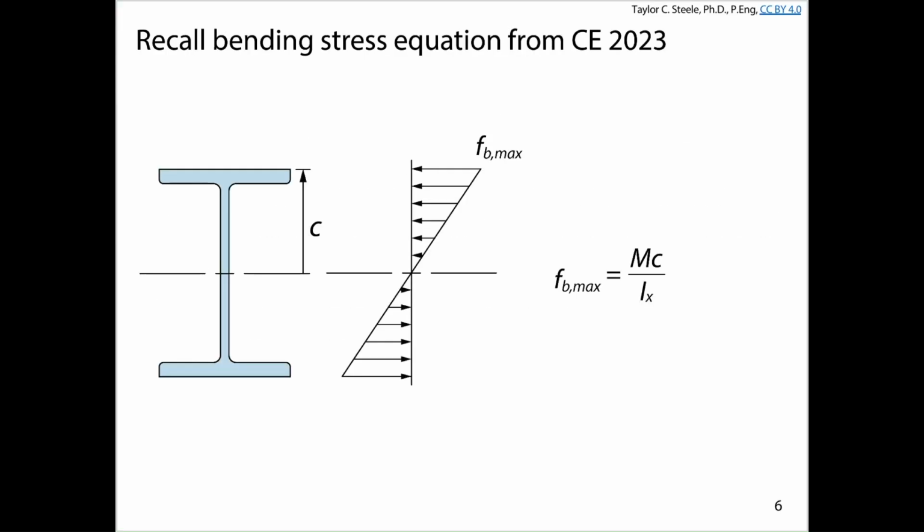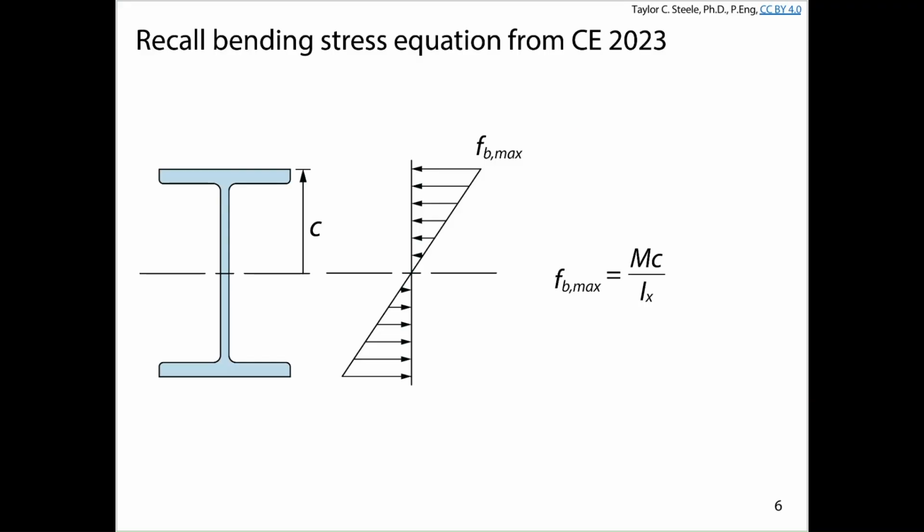So again, going back to 2023 stuff, and in fact, we used this equation in assignment 0, lab 1. Showed you how to calculate bending stress. And when we're calculating bending stress, we know that there's a neutral axis where there's 0 strain and 0 stress. There's a point at the extreme fiber in compression. We're going to have a significant amount of stress. The extreme fiber in tension, we're also going to have a significant amount of stress. And if it's symmetric about the neutral axis, then the stress in compression is going to be equal to the stress in tension. And we used this equation.